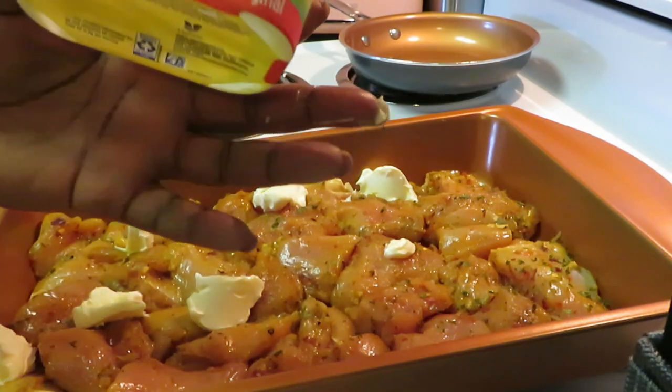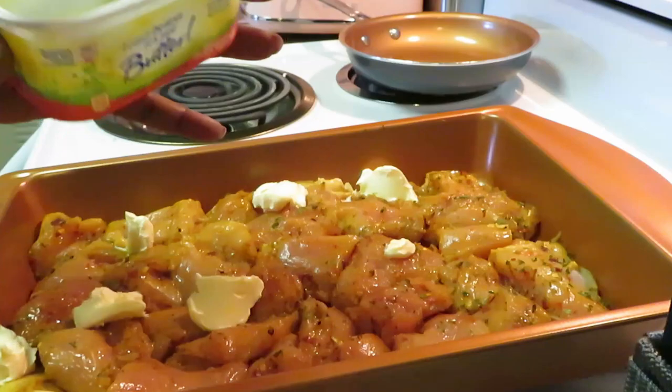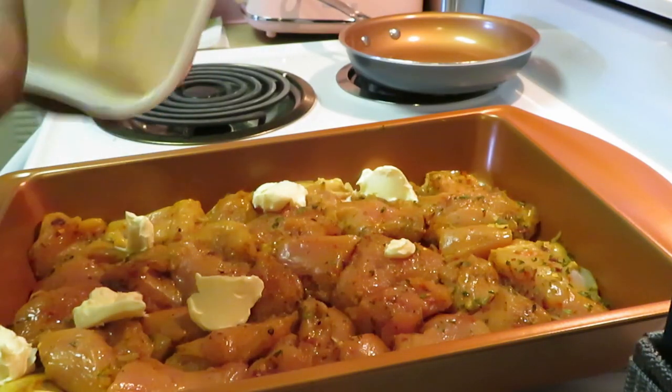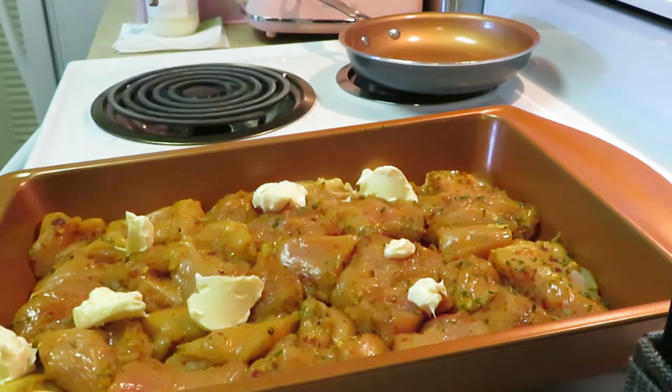I can't believe it's not butter. I love this butter. I always cook with this butter. Old school, but you know what? It's good. Like that. Just a couple pieces of butter around. That'll melt, mixing with the seasons and the flavors and the curry and all of that. Yes. We is ready.